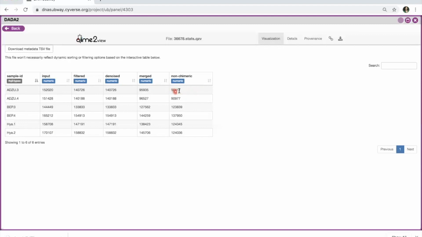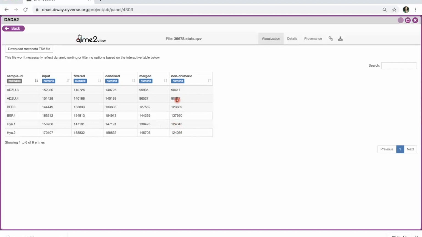So if this number here would have been 1,000, I probably wouldn't want to record that value. I'd actually record the second lowest value, if that makes sense. So it's fine that we're losing sequences along the way, that's normal, but when we lose too many sequences, that's an indication that there was a problem with that particular sample or there was a problem with sequencing.